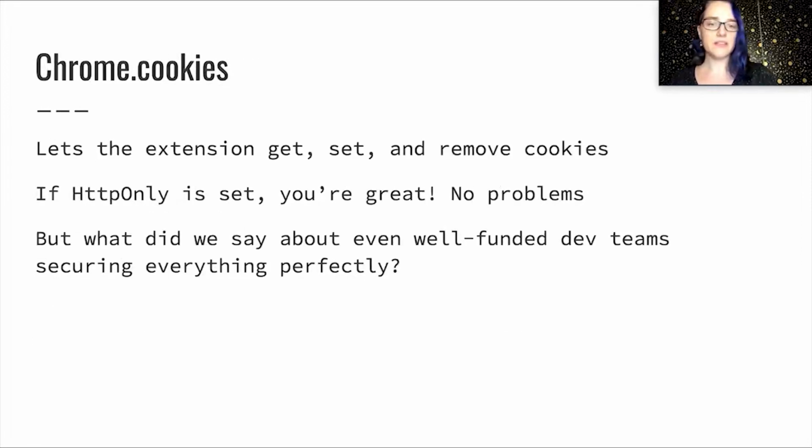Finally, let's look at the cookies API. This permission offers methods around getting, setting, and removing cookies. This can result in a lot of interesting possibilities, particularly when paired with collecting data and sending it somewhere. Fortunately, the solution for this is the same as cross-site scripting. Set that HTTP only flag on that cookie so it isn't accessible via the JavaScript of a content script.